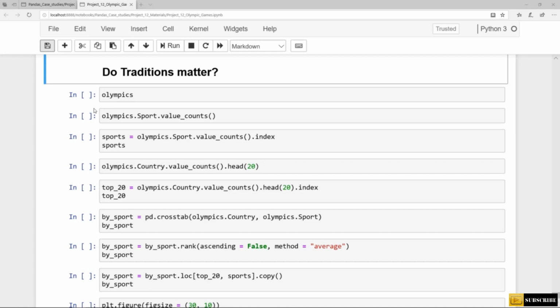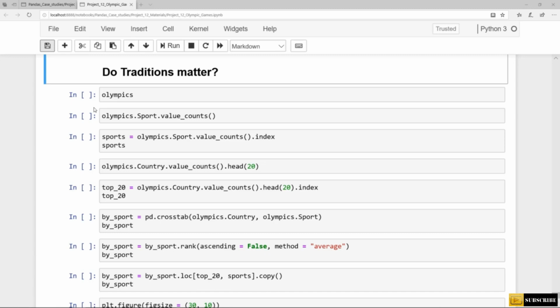Actually, in a country, some sports are historically and traditionally more popular than other sports. So different countries have different national sports. For instance, cricket is the national sport in India, and table tennis and badminton are very popular in China. On the other hand, there are core Olympic sports like aquatics, athletics, gymnastics, and skiing that have been in every Olympics since the early days. And these are actually the top sports in terms of events and medals.